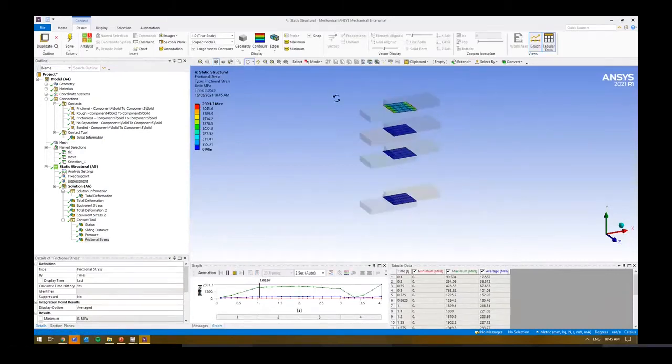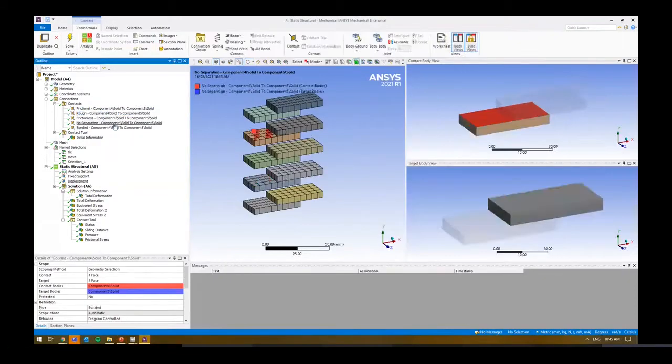Sorry, we've got bowing in there as well, but you can see that the values are very large. If we start to get values like this, we probably want to have a look back at our actual simulation as well and review our results. Cool. So hopefully that gives everyone a good idea about the different contacts that are available inside Mechanical.